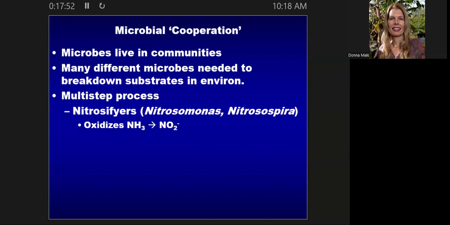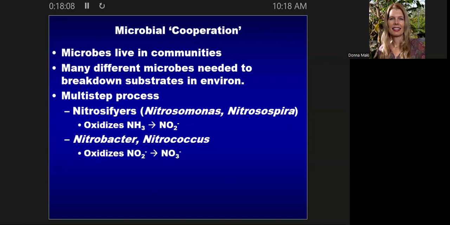But basically, in their physiology, they take ammonia and convert it to nitrite. They're getting their energy needs met. And then nearby microbes like Nitrobacter or Nitrococcus go, oh, lovely. I like nitrite. That's what I use. So they'll grab that nitrite, oxidize it, turn it to nitrate and spit that out.